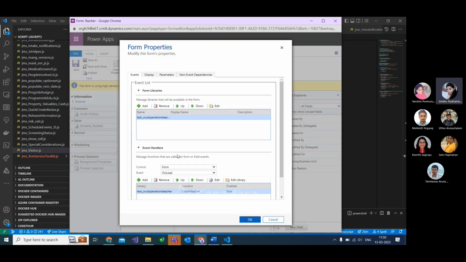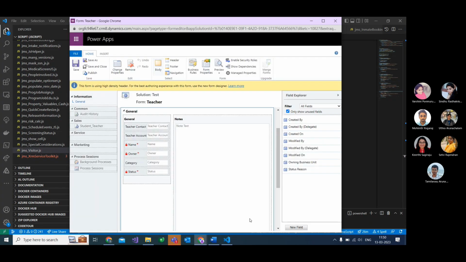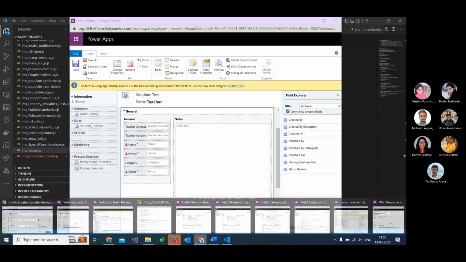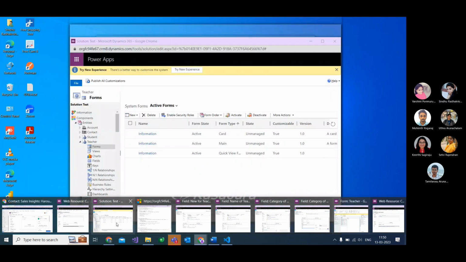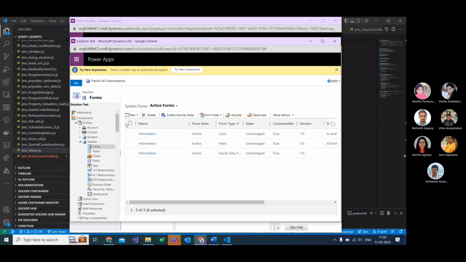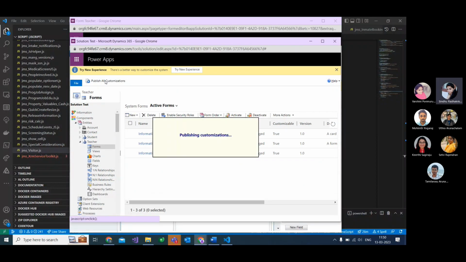Just given a download, I'm going to save and publish. Going to the solution, just going to publish all customizations.